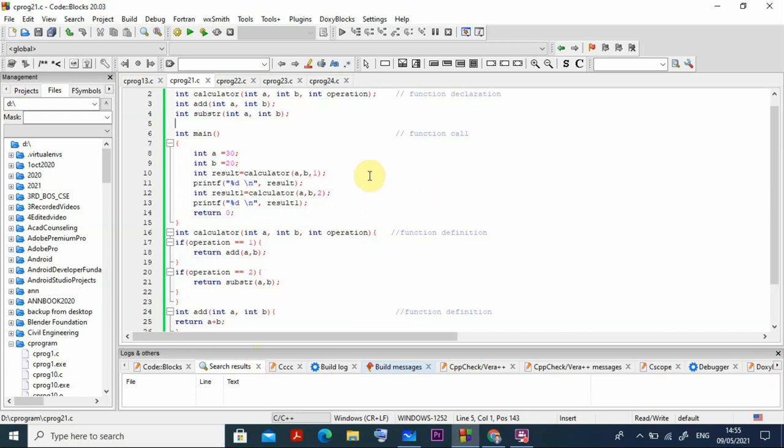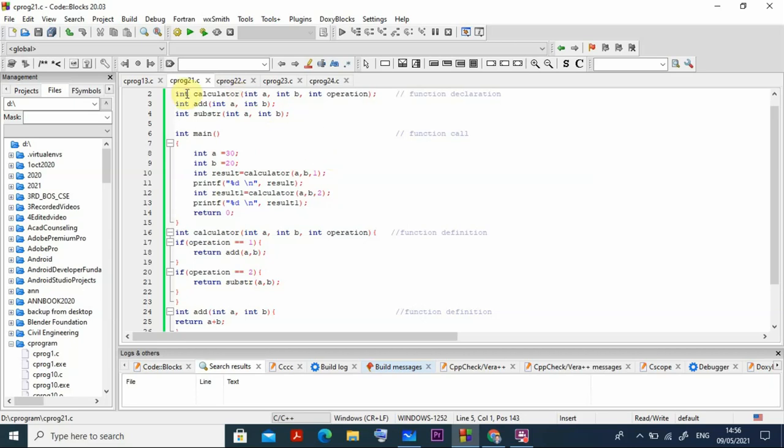So three things are important for us. One is the function declaration here. In this function declaration I have given you the type, the name of the function, then the parameters. You can see this is the type, this is the name of the function, and the parameters are integer a, integer b. And I told you that in addition to the main function, you can divide the program into a number of functions.